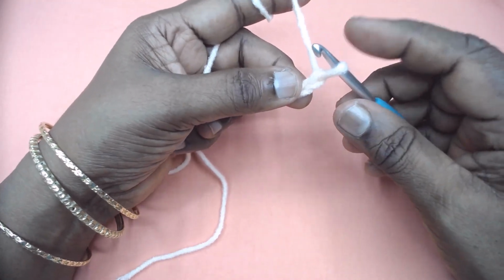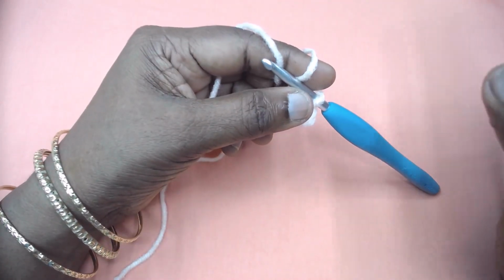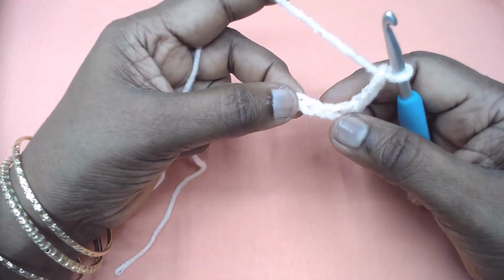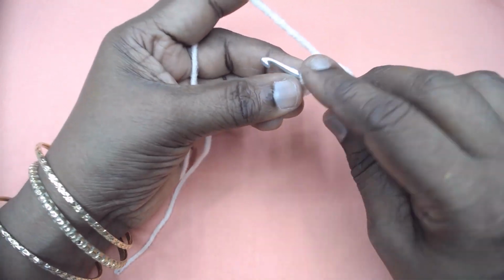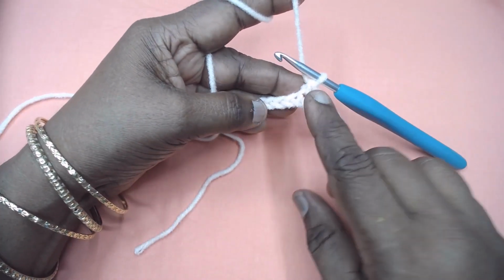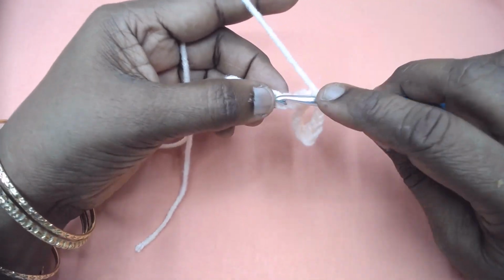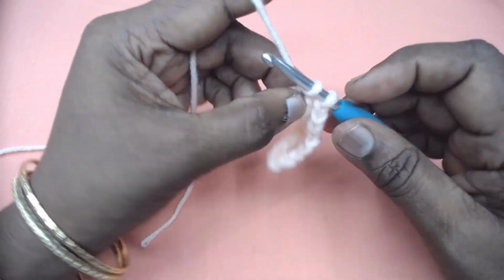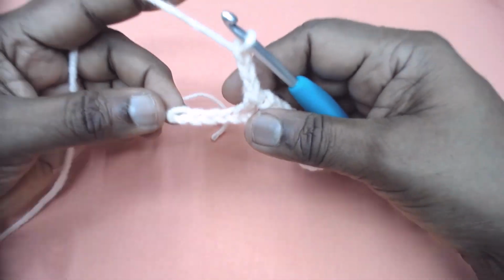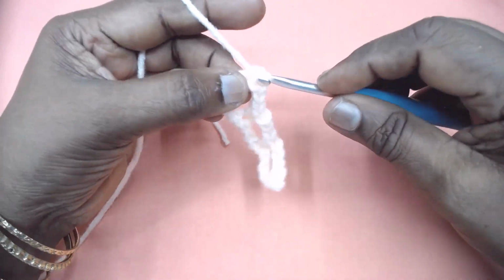To begin with, place a single crochet in the second chain from the hook, chain 4, chain 3, skip 3, single crochet in the next. So every time you're going to chain 3, and every fourth chain you're going to place a single crochet. Place a single crochet in the very last stitch. You will ideally be left with 4 chains.